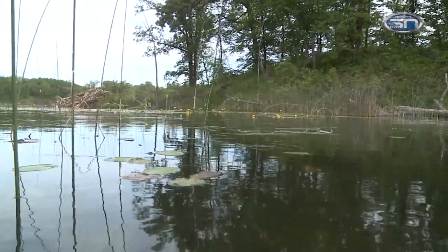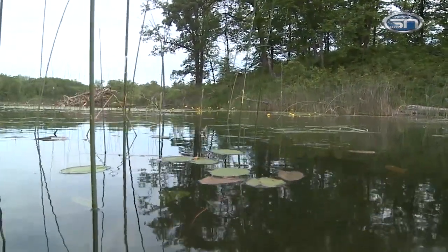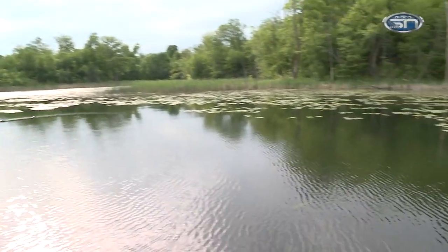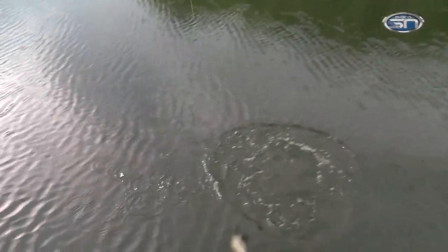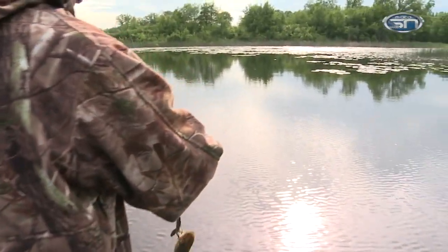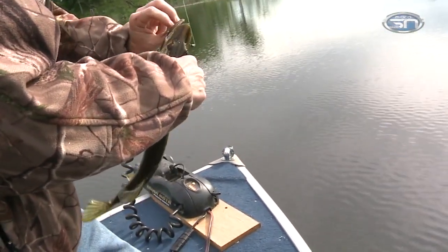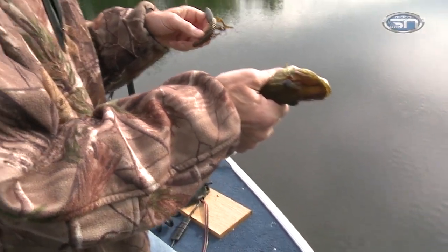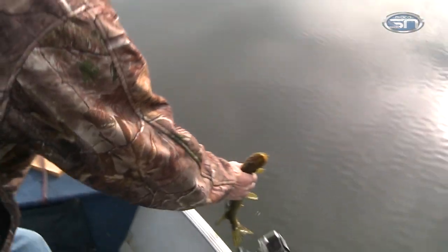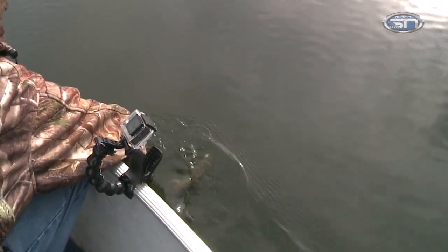You got to go back and get them if that's where they're at. That's right. Fish on? Northern pike. A little northern, huh? I believe the bass have vacated the shallow water, and there's still a few pike in the lake. Well, you know what they say about the first fish of the day? Doesn't matter what the species is, it's the most important fish of the day. It breaks the ice. Yes, it does.